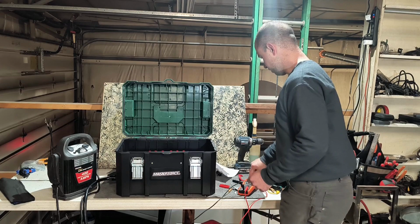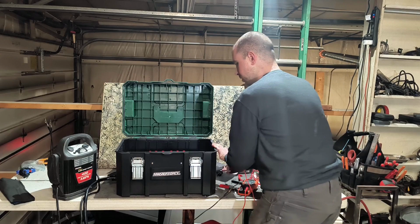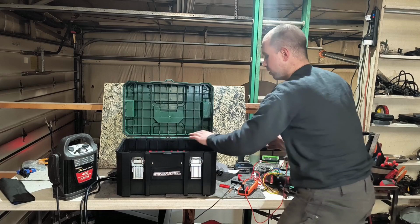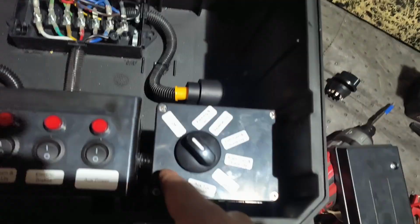I'm going to turn on running and tail lights, which should be the top left. Okay, so I'll turn that one on and see, where do I get 12 volts? Oh yeah, that's the right one. Okay, turn that off. Let's try auxiliary power, and that should be the top right. Yep, 12 volts. Okay, so it works.